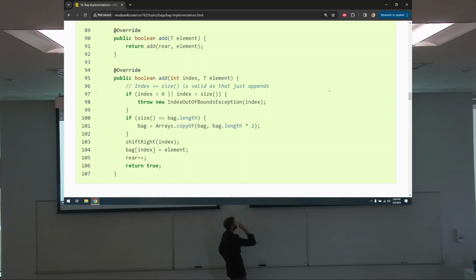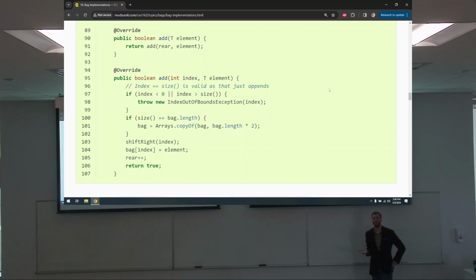Otherwise, we specify the index, and I've got to check here. If the index is less than 0, or the index is greater than size, not greater than or equal to size, though. If that happens, we're going to throw a new index out of bounds exception. If you try to index an array at index -1, that's what you get.